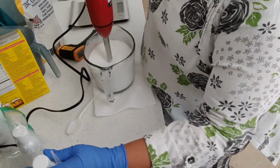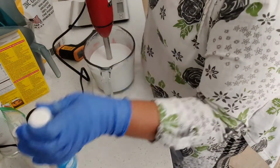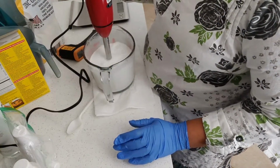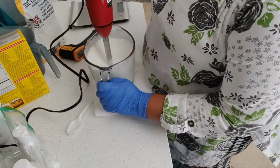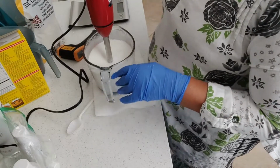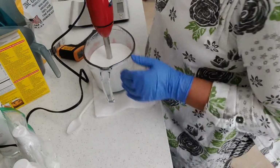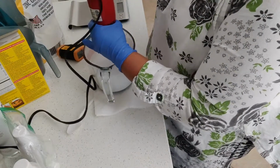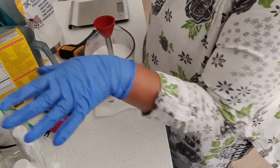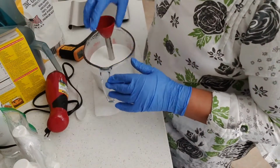So for today, my fragrance that I'm using is the chamomile from Nature's Garden, and I have Optiphen as my preservative. I'll come back to y'all when this is cooler and when we are ready to add in the preservative, the fragrance and the additives to it.